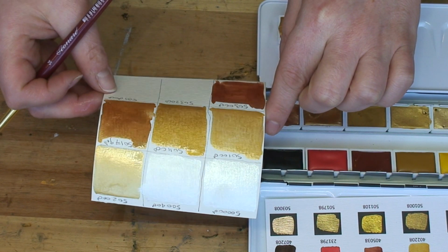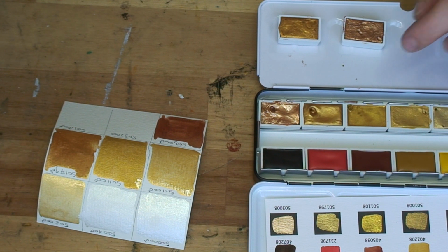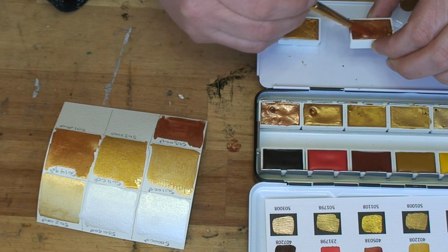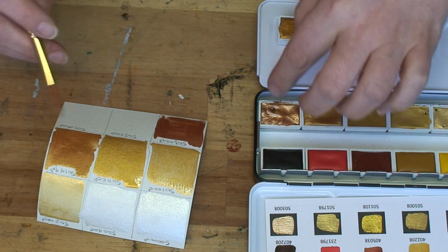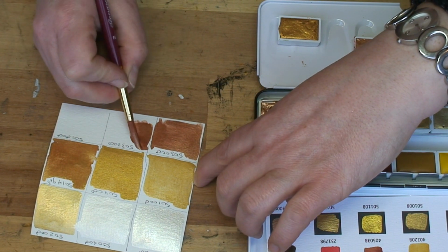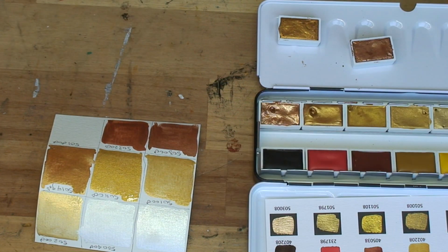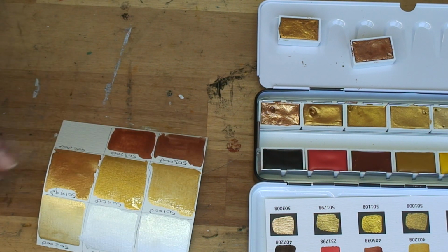Can you see that? Okay, so moving on to 50, it's also bronze color, 50208. And I have to take a really good look if I see a difference there between the two bronze colors. I think it's slightly more red.